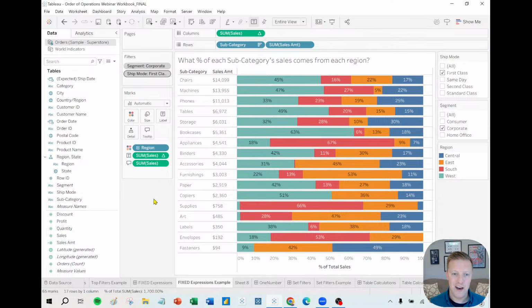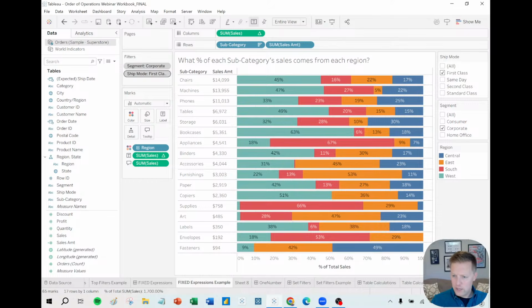If you add 5 or 10 filters to context, you might see a little bit of a performance drop off. I'd have to go back and look at Tableau's documentation, but I think the idea of a context filter is that Tableau is limiting the data. It's creating a contextual version of the data for the sheet that you're working in, which can be really nice, but that could also lead to some increased processing times if you have a lot of these and they're changing super often. So it's just something to look out for and be careful of. It's not something I run into that often where I have to change how I was approaching it, but it is good to know about and be aware of.